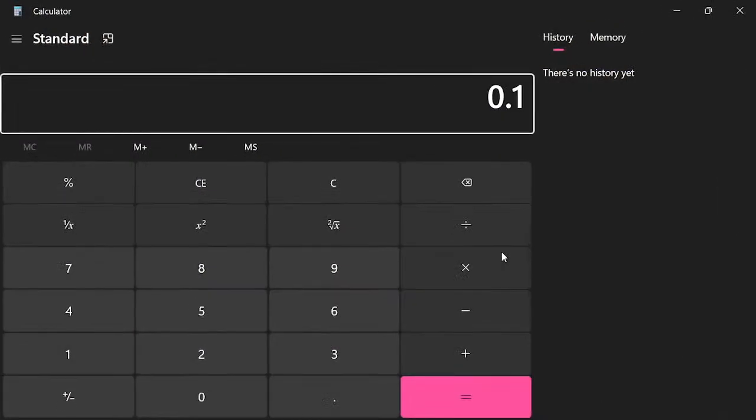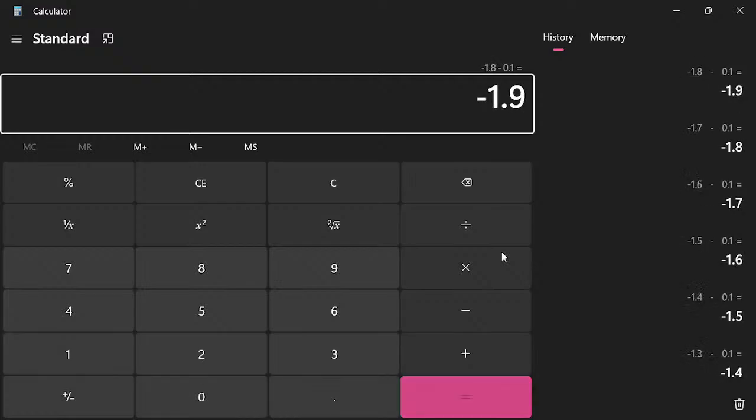I love the calculator, where I can just minus 0.1, right? And I can just do this forever, and on the right side, our output is always correct. I don't know why it's always correct. I don't know why a calculator built by a compiler is smarter than the compiler. I do not understand that at all.